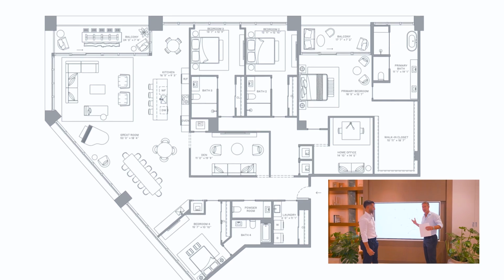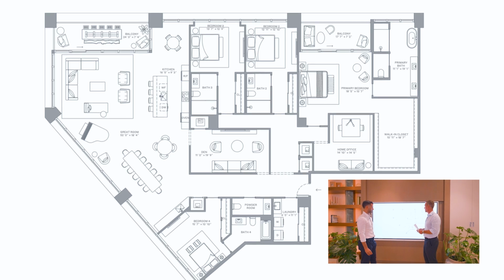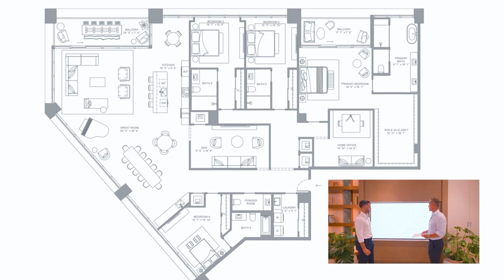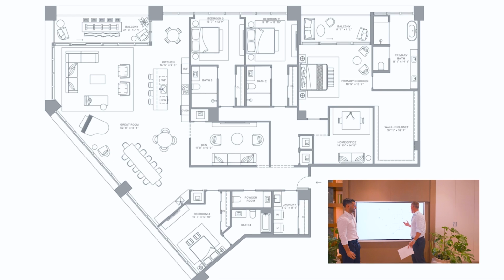Right. So this is 50% more than what you're going to see in what is right now the most desirable unit in any building in Coconut Grove. A huge amount of space. And with that comes the next point. We're back to the closets. This is a theme you may be picking up on. The way they designed it.